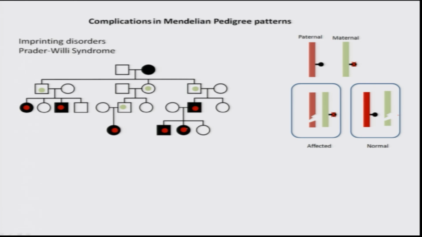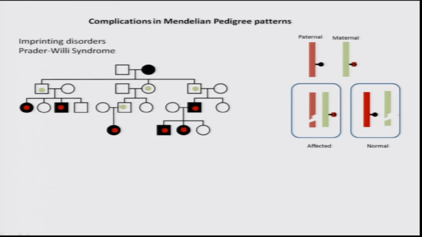Likewise, his daughter and his son. However, his father is normal though he is carrying the defective allele, because this particular defective allele has come from his mother, therefore it is maternal, and the maternal copy should be silenced. Since he got the normal allele from his father, he is all right. Likewise, you can see here, from the mother, it is again silent, therefore it is not affecting her daughter, and again she is able to contribute this mutant allele to the next generation, that is to his son.